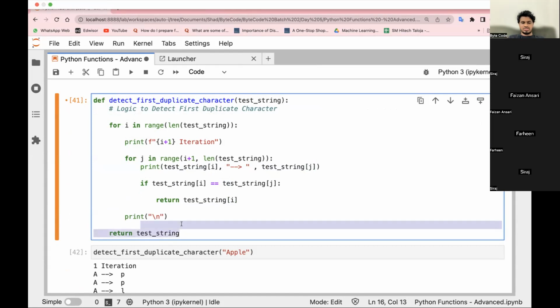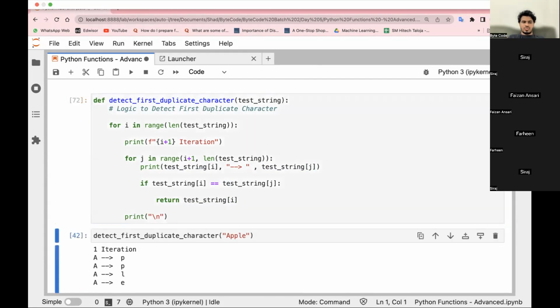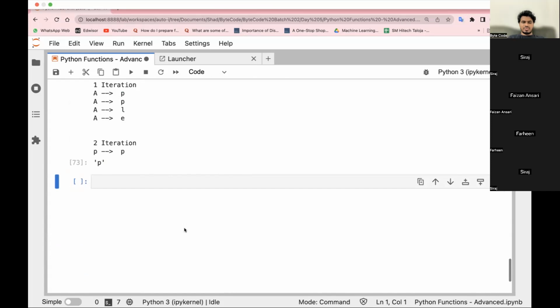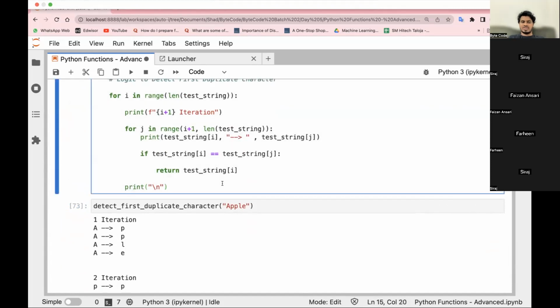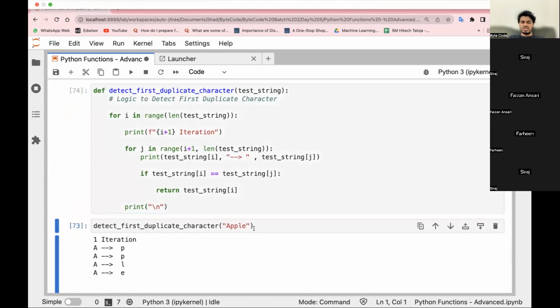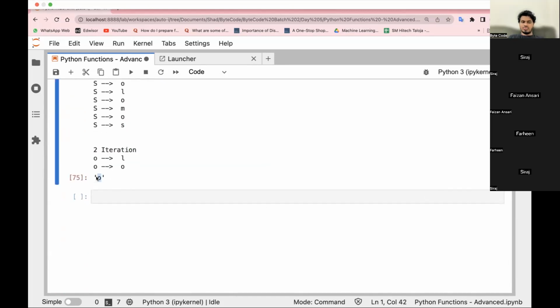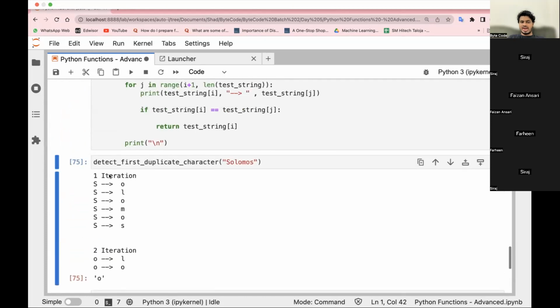Now if you see, it will give you the return character P. I have defined this, put this into a function. If I now put, let's say, Solomos, then it will give you O as the first recurring character.